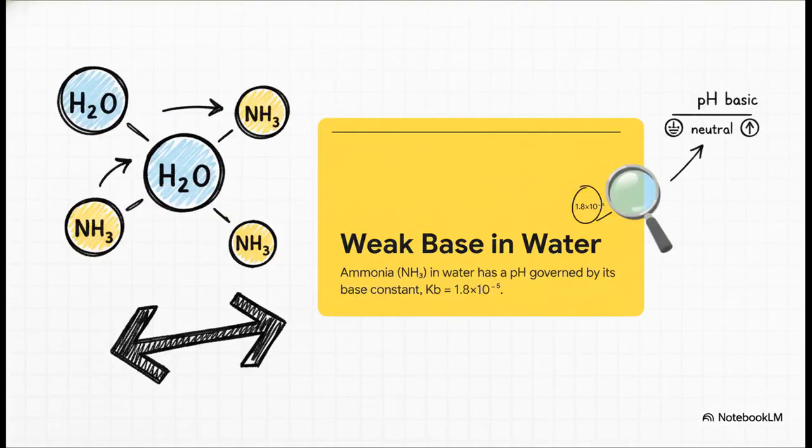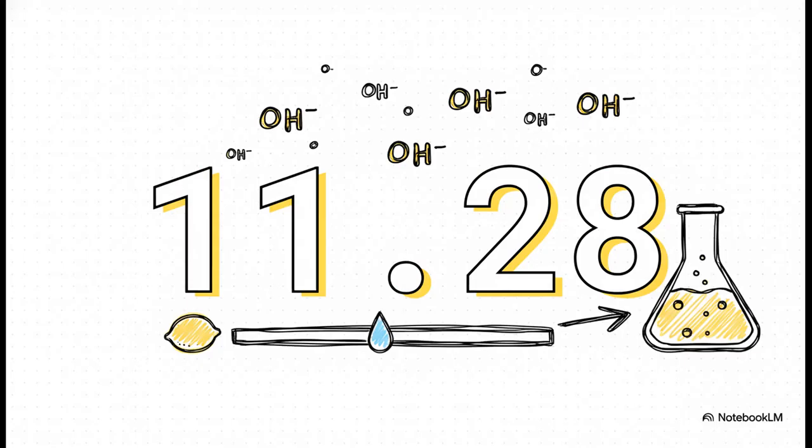Now, the most important thing to remember here is that ammonia is a weak base. That means, unlike a strong base, it doesn't completely break apart in water. It kind of dips its toes in, setting up an equilibrium. And the strength of that reaction is measured by its Kb value. A tiny Kb like this one tells us it's only a little bit basic, but it's definitely not neutral. So you run the numbers, and boom, we get a starting pH of 11.28. That's our first data point. And it makes sense, right? It's way up there in the basic range. Let's lock that number in our minds.